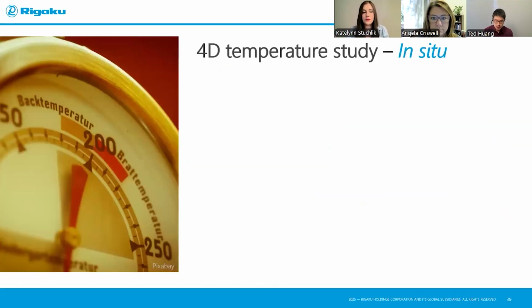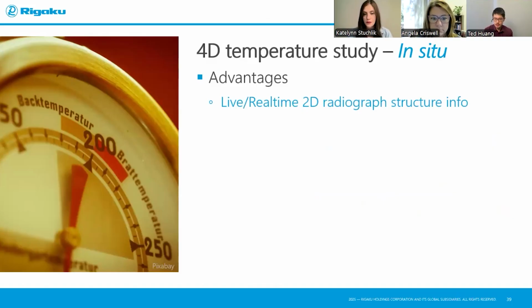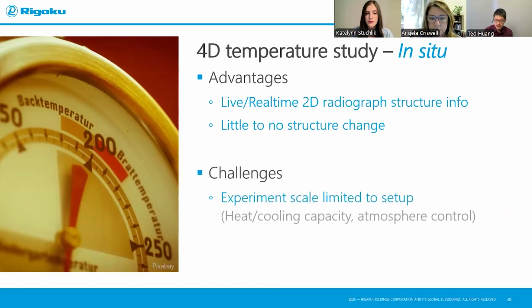Now, for the in situ temperature study, the advantage is you have live view, similar to mechanical ones. It's kind of the theme between in situ and ex situ. They also compensate each other. You have live view when you're doing it in situ, and you don't have to worry about structure change in between your stages of moving the sample in and out. But the challenge still lies in the scale of your setup. And in this case, reliable temperature control and monitoring is one of the key aspects when you're trying to do it in your chamber.